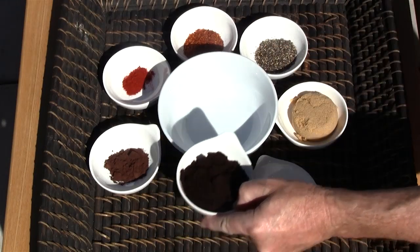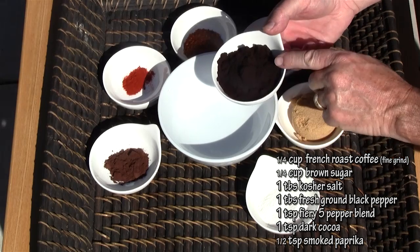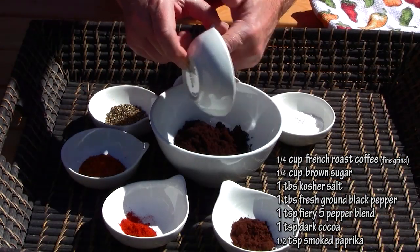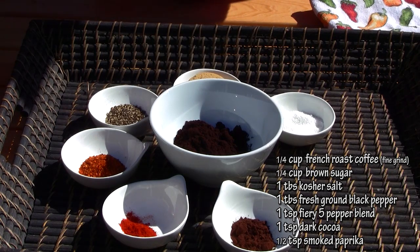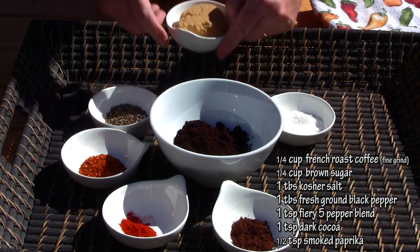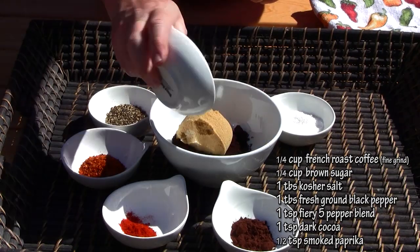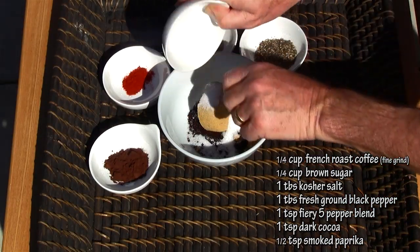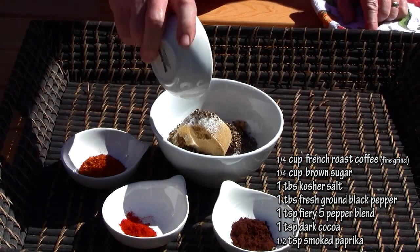What I have here is a 1/4 cup of fresh ground French roast. Rather strong and pungent. You could cut back on this if you want. Then we'll need a 1/4 cup of brown sugar, a good tablespoon of kosher salt, a tablespoon of fresh ground black pepper.